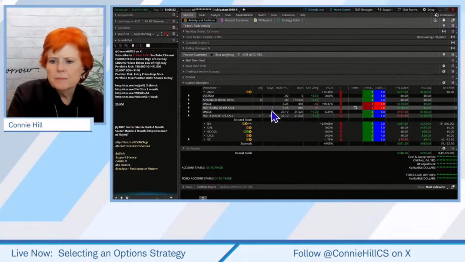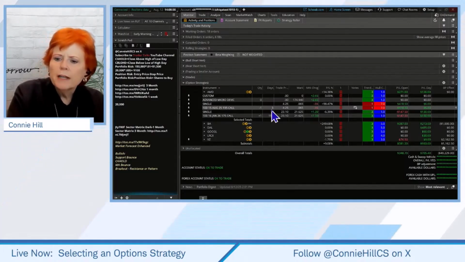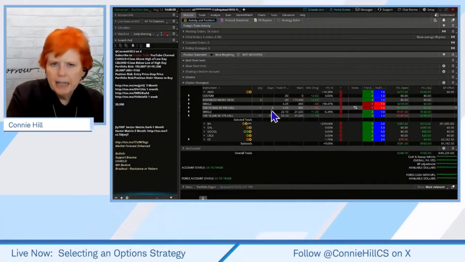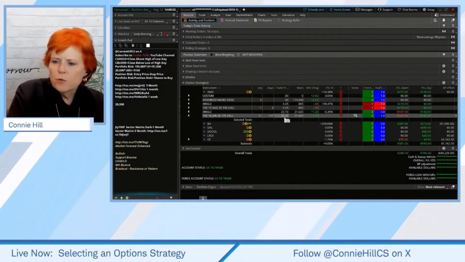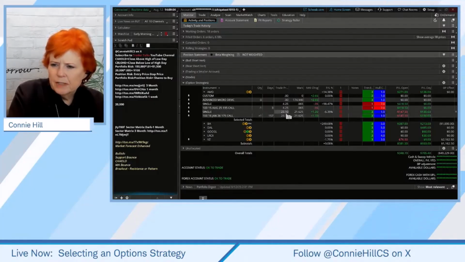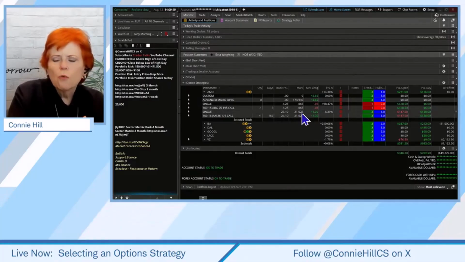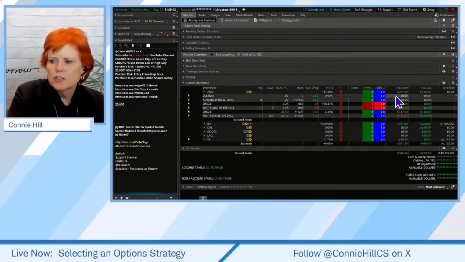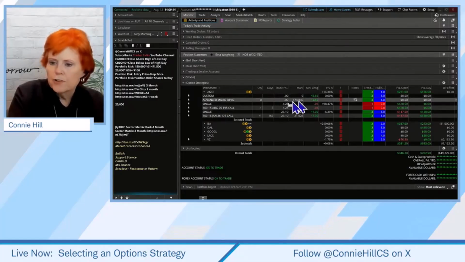Now, this position has looked like this for most of the day, but I wanted you to see it instead of taking action on it without you. The price that we bought this option for was $23.10, and currently it's down a little bit. So what has really helped that overall position so that we're actually up on the trade?